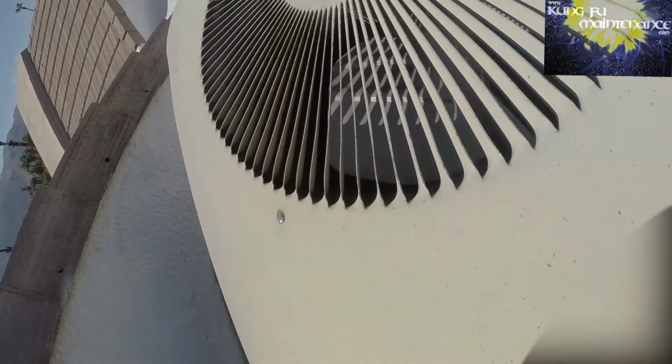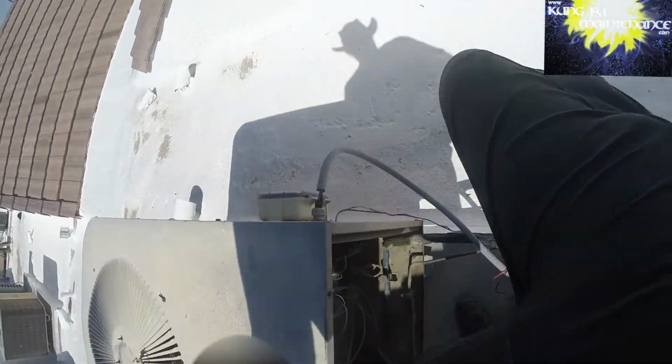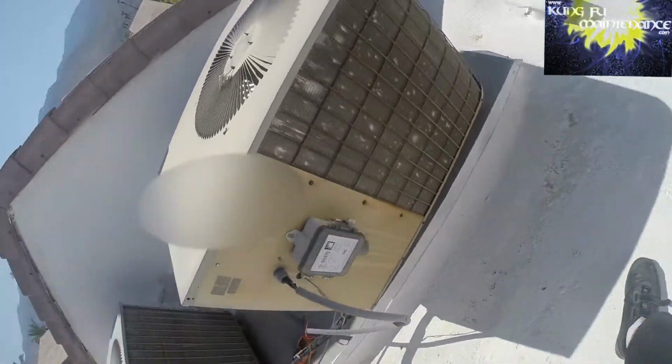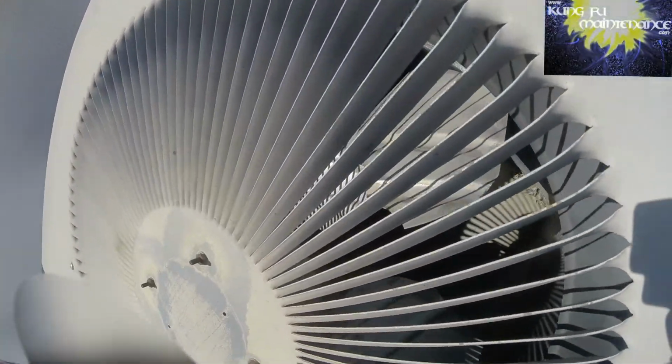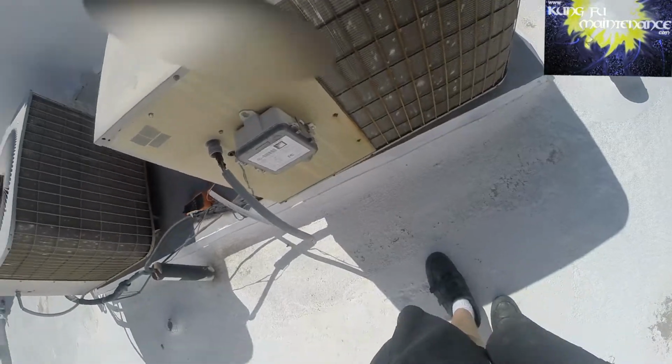Yeah, let's test our capacitors. Maybe we've got a bad fan cap. So we tried to push it. But, oh gosh, I see it. Fan blade is torn off to the side. Oh boy, okay.